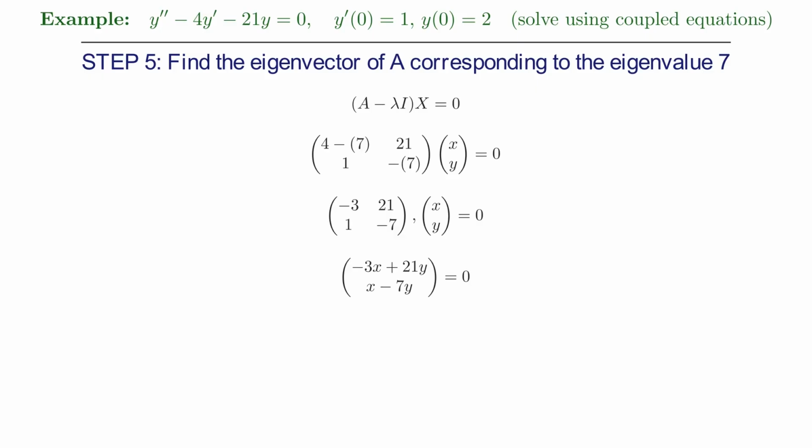So we have a pair of simultaneous equations, -3x plus 21y equals 0, and x minus 7y equals 0. So again, that first equation is 3 times the second equation, so we have infinitely many solutions. So we can represent these solutions by a vector in the direction of the line of the solutions. So we can pick a value for y, so let y equal to 1. Then using that second equation, we can see that if y is equal to 1, x has to be equal to 7. We get our second eigenvector, which is 7 and 1.